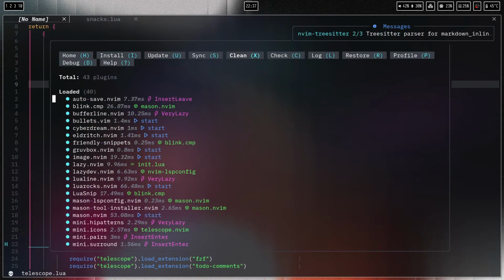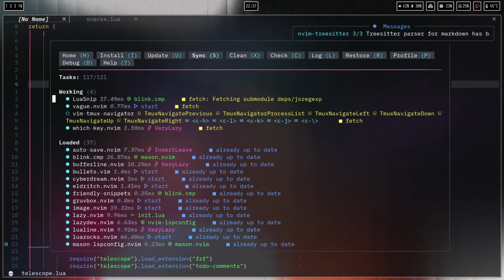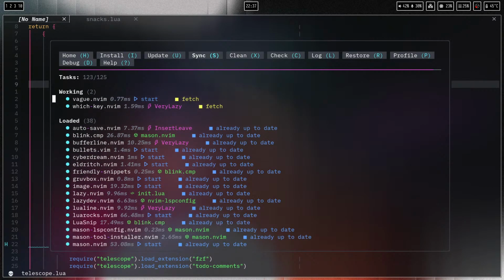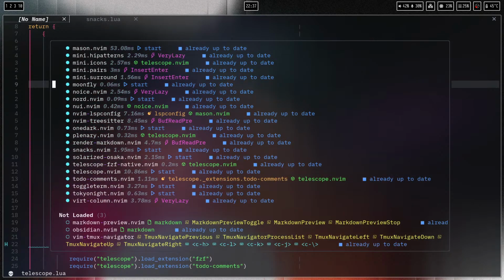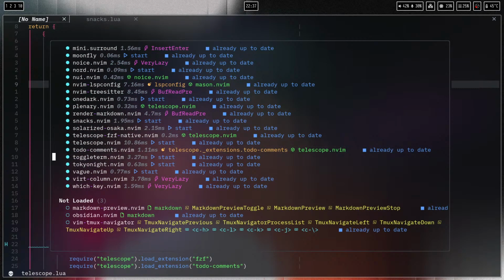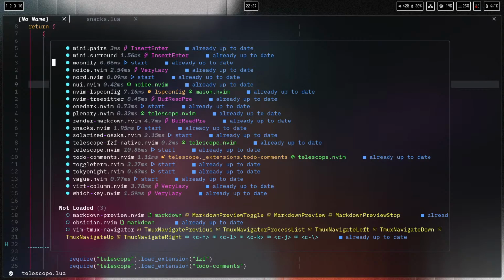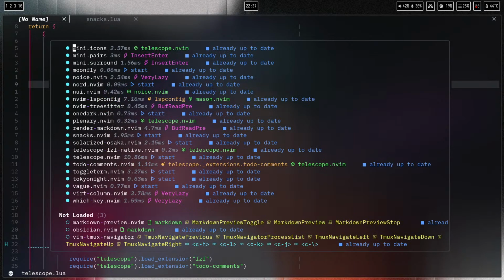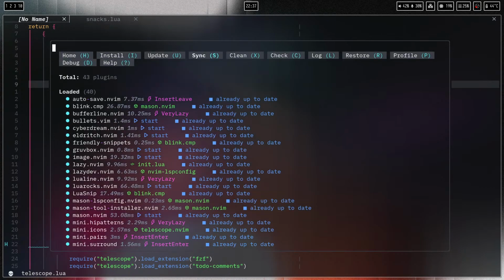So Shift X, Shift S. One more thing. Most of these, like Tokyo Night, Vague, Solarized, Moonfly, are not plugins but color themes.